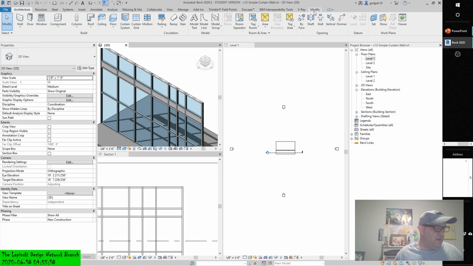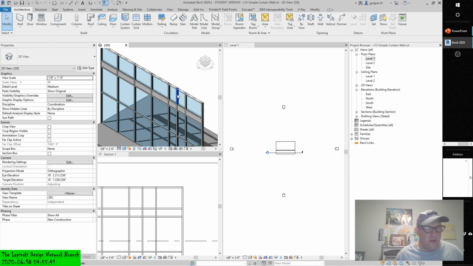To exit the curtain grid command, select the vertical grid line you created in step 1. You may need to press the Tab key until you see the dashed line indicating the curtain grid.